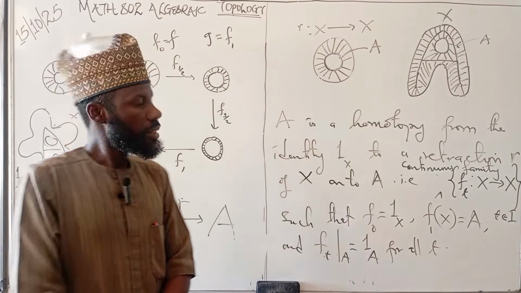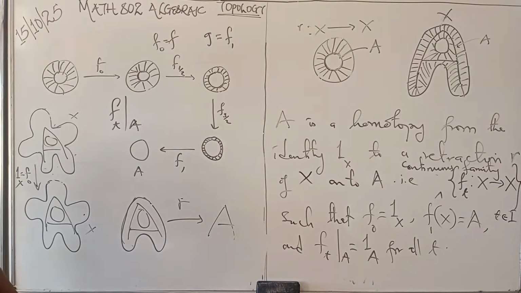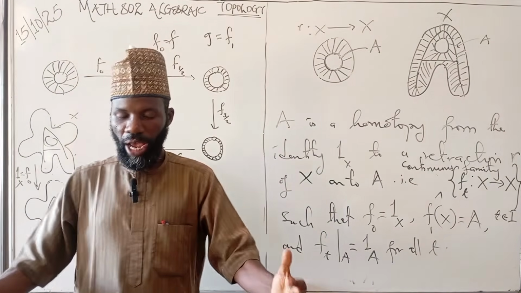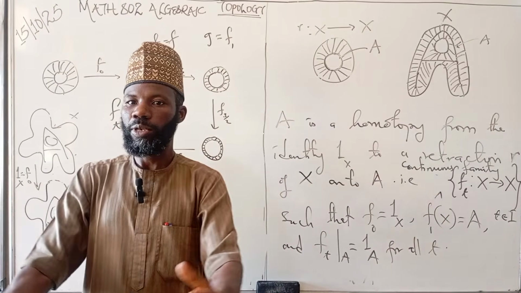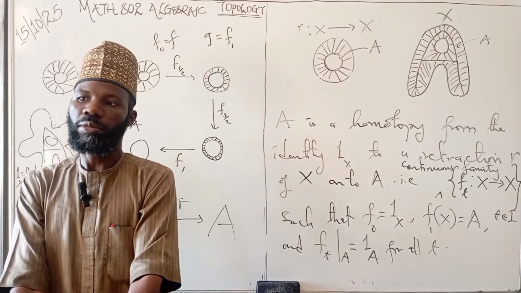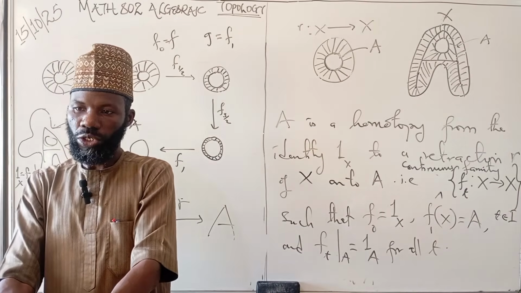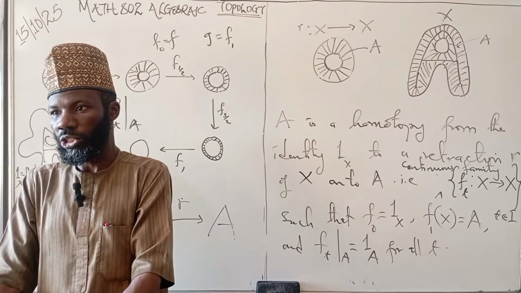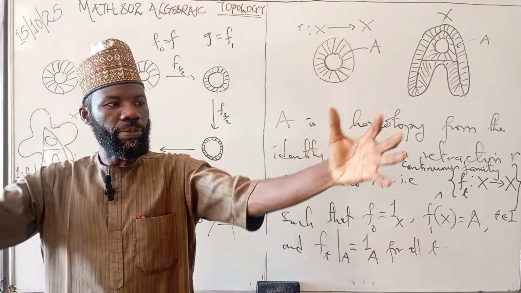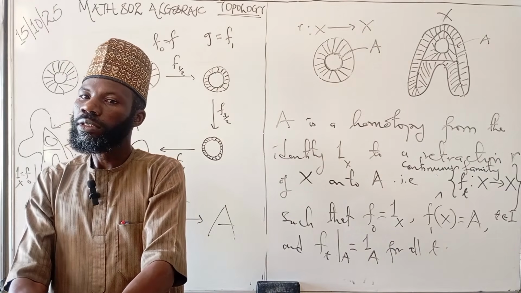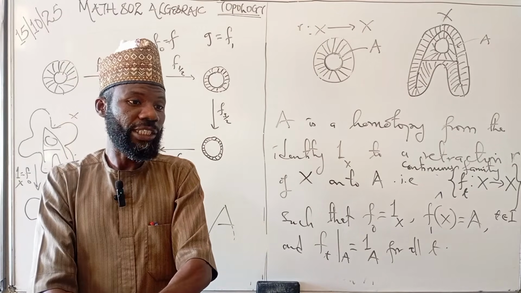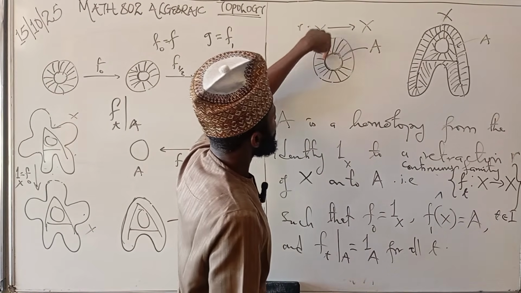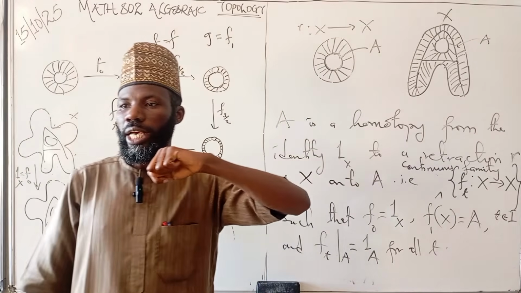I hope it's okay. So that is the second concept we said, and then we define retraction. So a retraction is that mapping that will collapse the entire space to a given subspace. But the mapping should be continuous. So I always have to warn you that anytime I say a map in this course, I'm talking about continuous mapping, because this is topology. So that mapping that will collapse the entire space to a subset in a continuous fashion, like this map here, will collapse everything at once to the inner cycle.